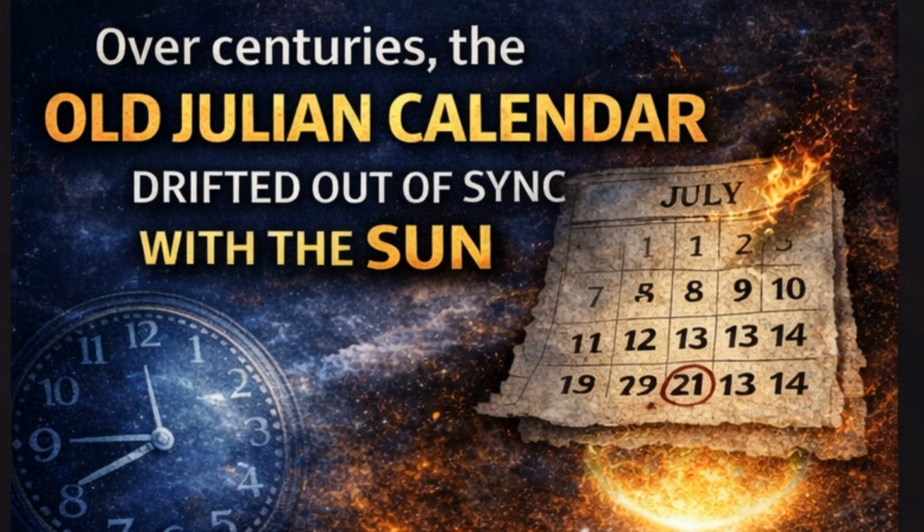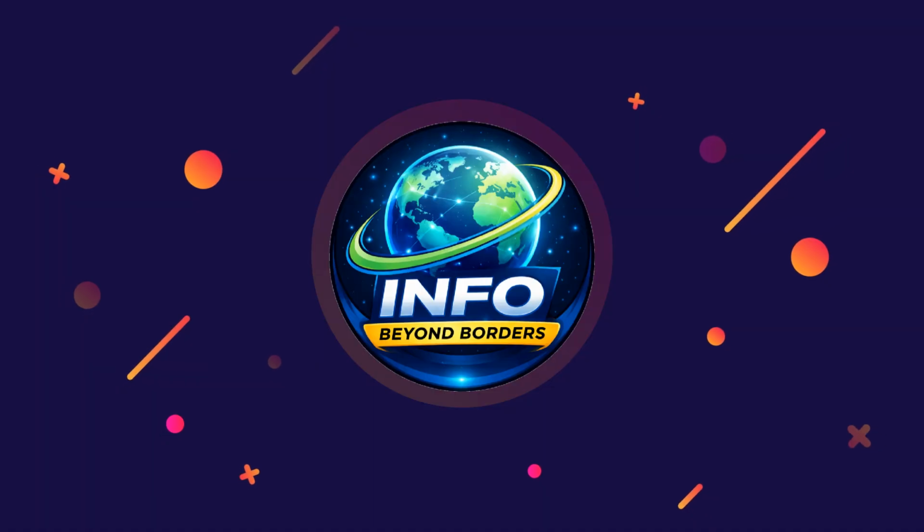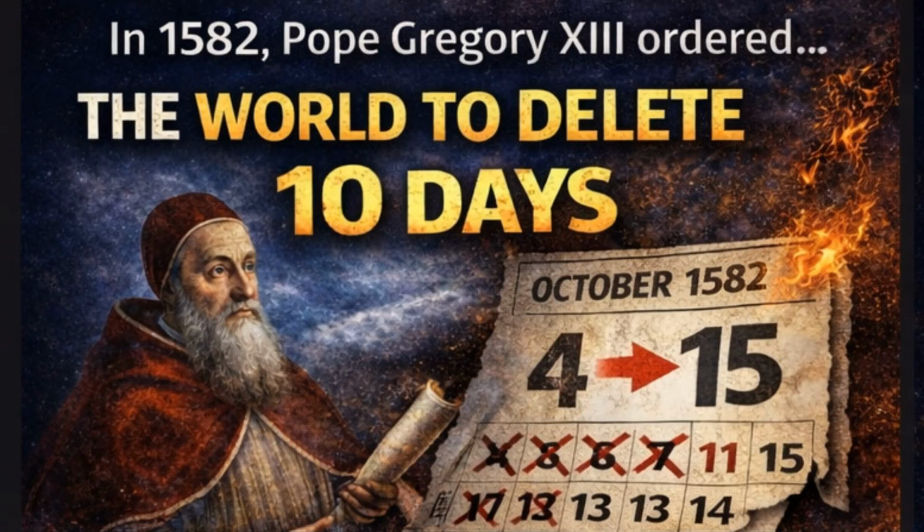But here is the danger of small errors. Small errors don't stay small. They accumulate. Year after year. Century after century. Now let's do the scary math in a human way. If you lose about 11 minutes per year, then after 100 years, you lose almost 18 hours. After about 130 years, you lose roughly 1 full day. So by the time Europe reached the 1500s, the calendar had drifted badly. Seasons were slowly sliding. Spring was no longer matching the same calendar dates it used to.